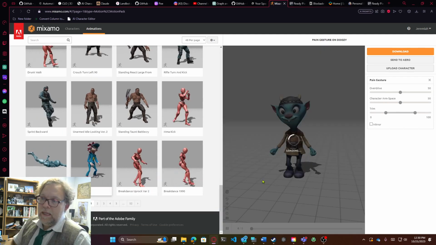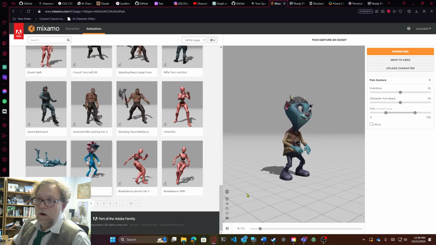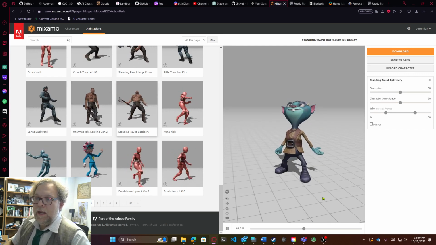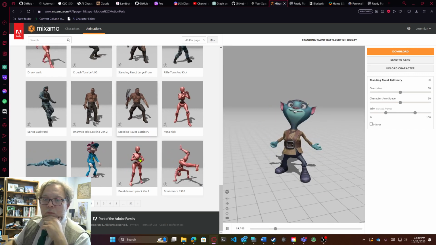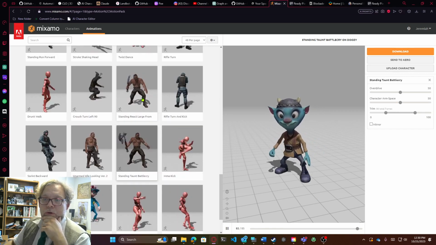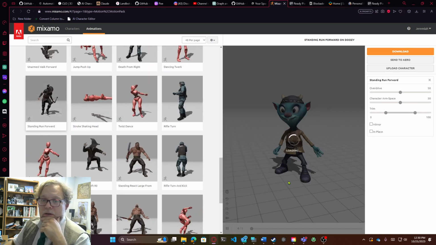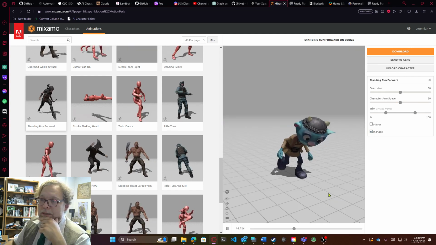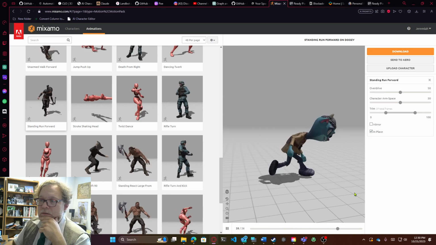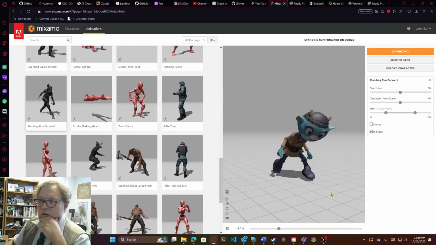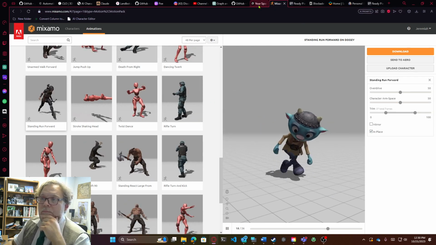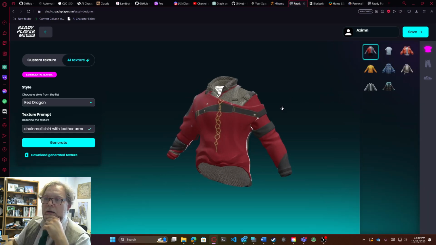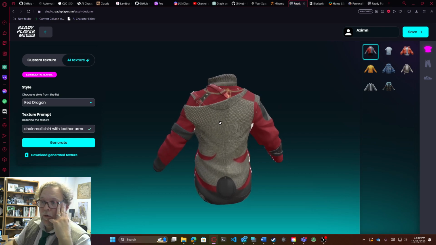All right. And again, any of the animations will work with any of the characters. So it doesn't matter what character you have or what animation. These previews are not limited. You can have whichever one you want. And you can also turn it into place, which works a little bit better with most game engines. All right, so pretty cool. So that's Mixamo. This is Ready Player Me. It is a pretty cool tool and resource.